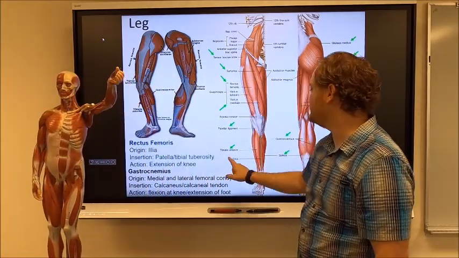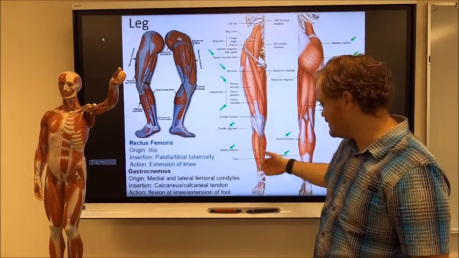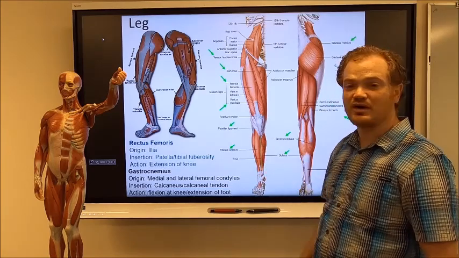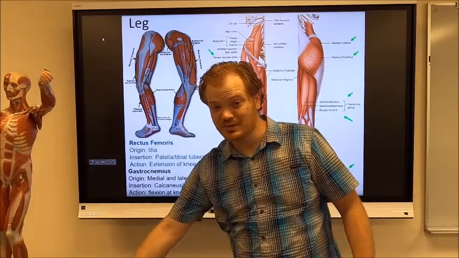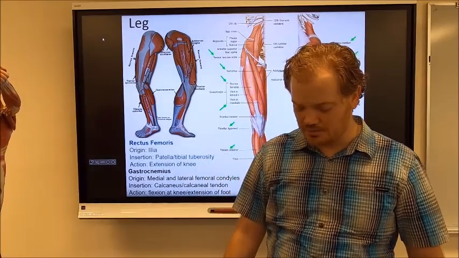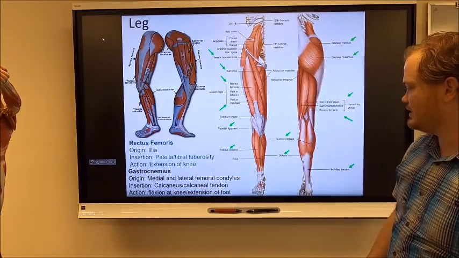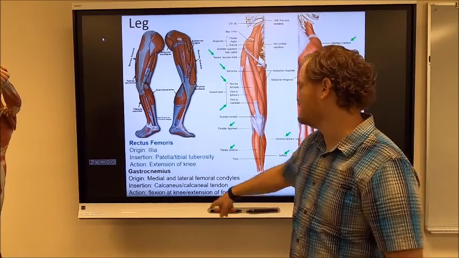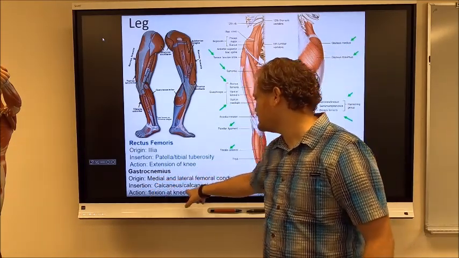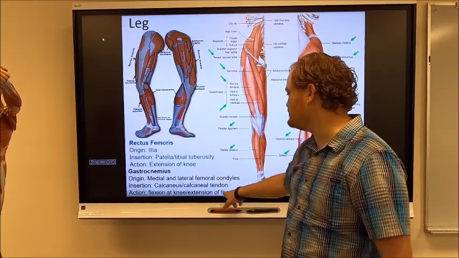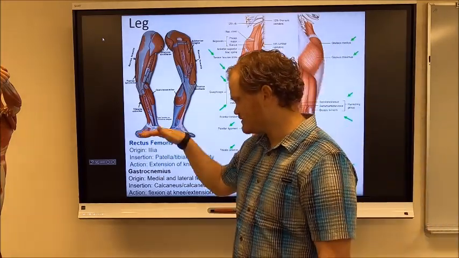That muscle out front is called the tibialis anterior. It's amazing: tibialis, it's by the tibia, and it's anterior, it's towards the front. Okay, tibialis anterior. The gastrocnemius, that is your calf muscle. Your calf muscle is going to help you point your toe, so to extend at the foot. Just ignore my action down here. I don't really like it as much as I used to, but the idea is the origin is the femoral condyles. The insertion is on the calcaneus via the calcaneal tendon, and its action is to extend the foot.